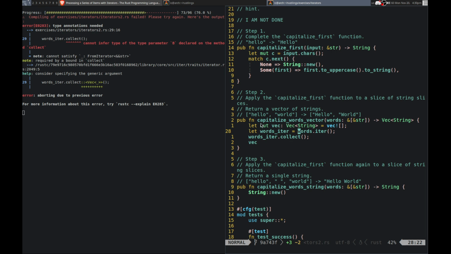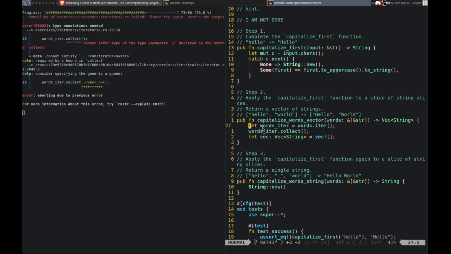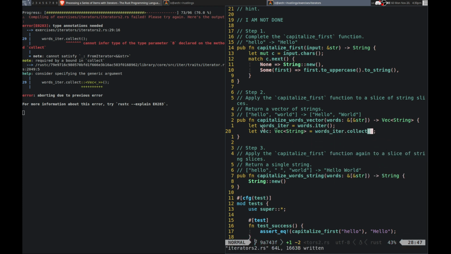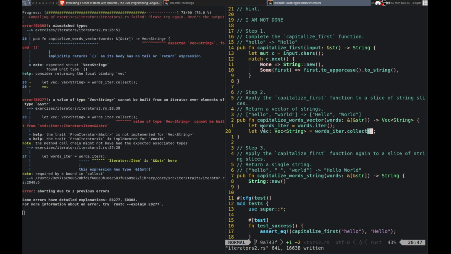Okay. Let me get rid of that there actually. Do this, and then do we want to do... Can I do this? Words iter dot collect. Something like that. Okay. Vector Vec String found that.